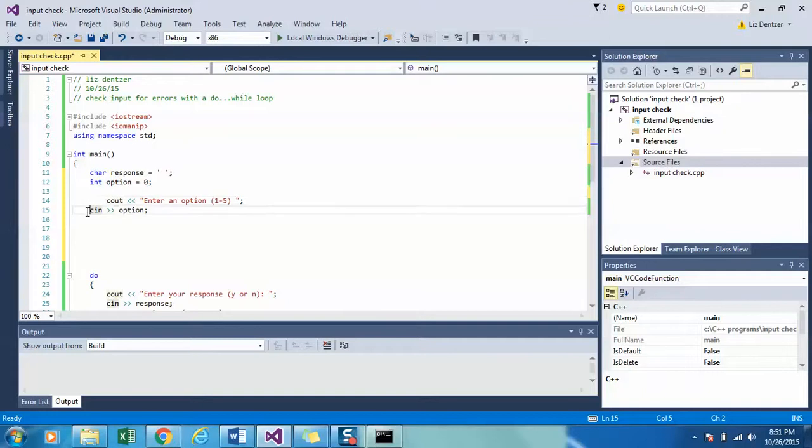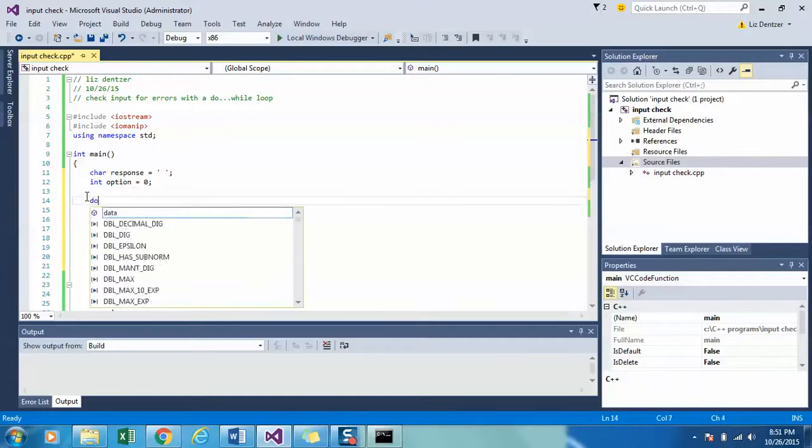So if we put that inside a do loop, we do.